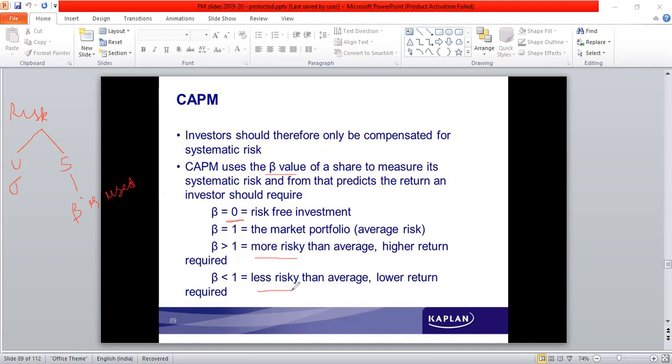So we need to remember what beta is. If there is no beta, there is no risk. Do you see any investments that are without any risk? Do you know about any investments which have no risk? Don't just look at the stock market. Is there any other type of investment which is risk free?